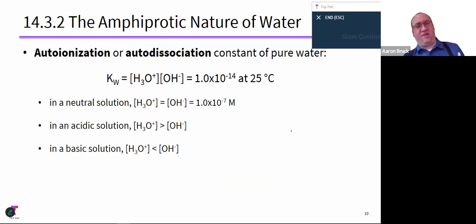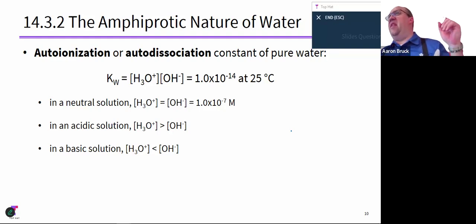So that expression, Kw, this is what is known as the autoionization of water. And at 25 degrees Celsius, the autoionization of water yields a Kw of 1 times 10 to the negative 14th, which, if you carry it out and solve the ice table that would come as a result of this, each part of it, the hydronium and the hydroxide in pure water would be 1 times 10 to the negative 7th molar.